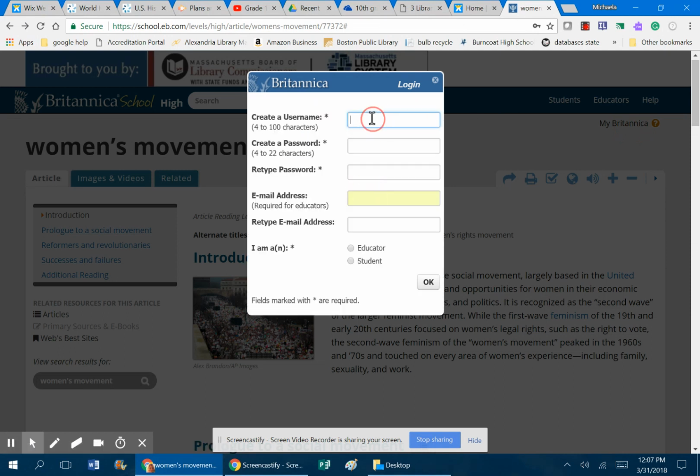It will save your articles so you don't have to search for them every single day. For the username, I would just keep it the same as school, so student and then my ID number. Create a password. You do not need an email, but you do need to tell them that you're a student, and then click OK.